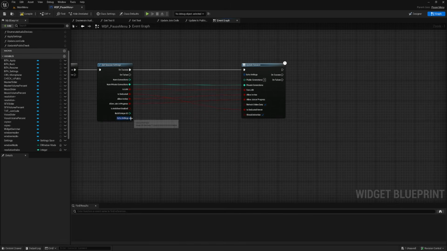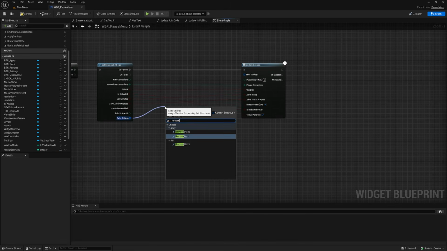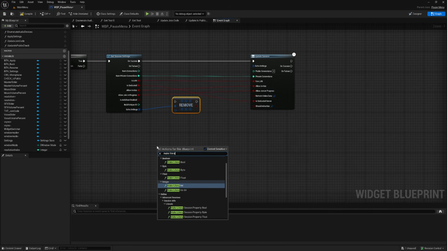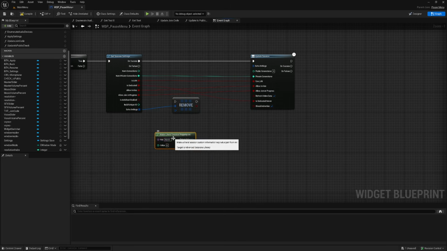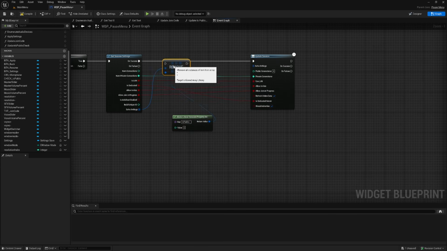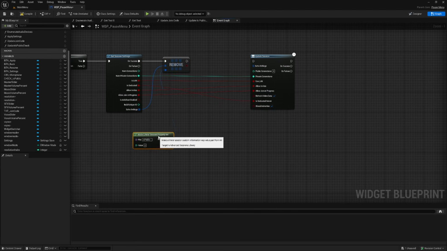Now, I am going to remove an item. Make literal session property int is public. So I'm going to remove the is public value. And then I'm going to add it back.